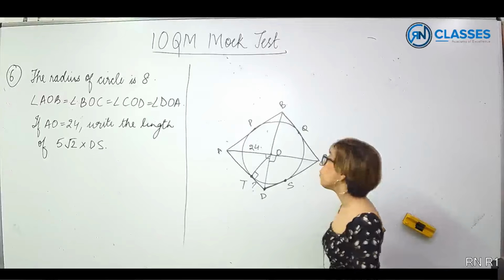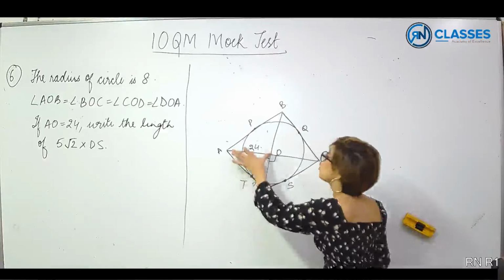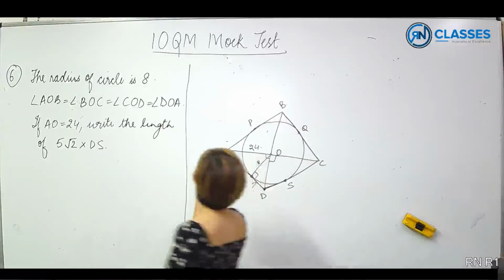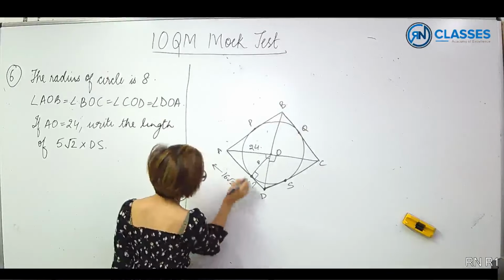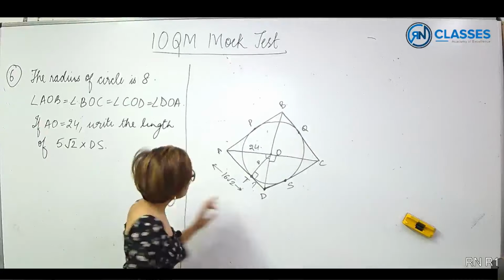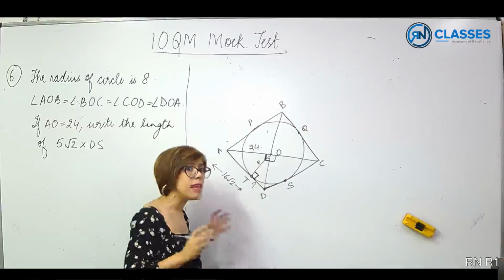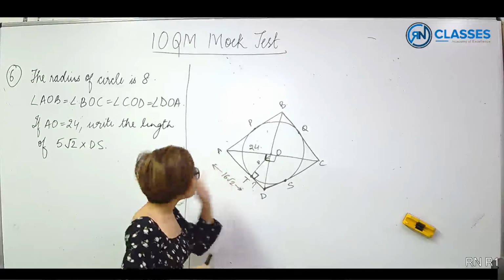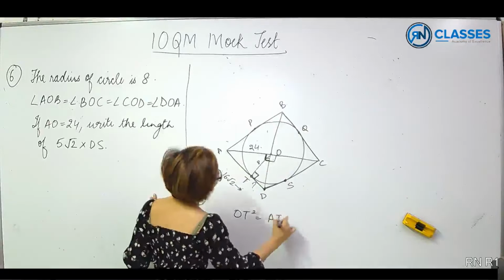I am interested in this length. Okay. Now the thing is, what all lengths I know already. So this is radius, this is 8. This is 24, this is 90, this is 8. So that means this length is nothing but 16 root 2. Right? I want to find out this length. Mind it, here it is 90 degree, here it is 90 degree. Right? Using similarity of this triangle and the bigger triangle, right? I can write the statement that OT square is nothing but 16 root 2 into DT.